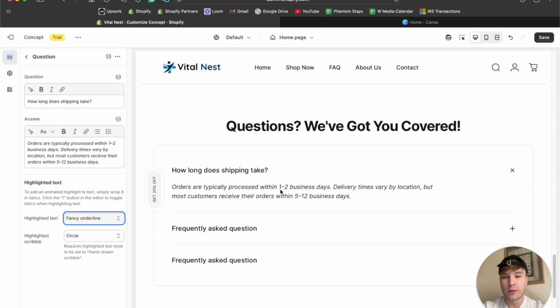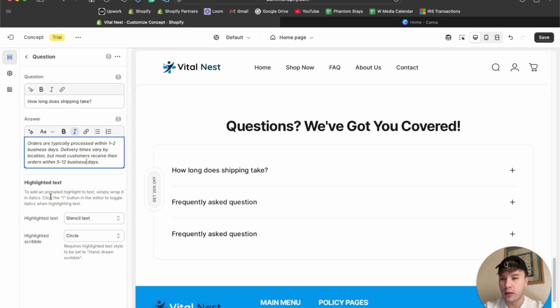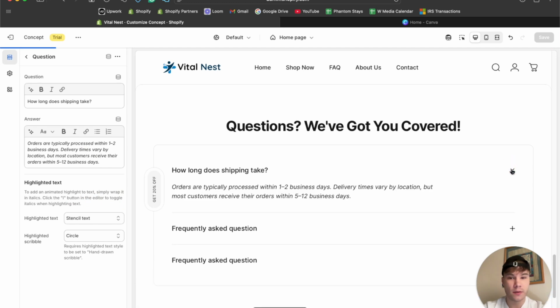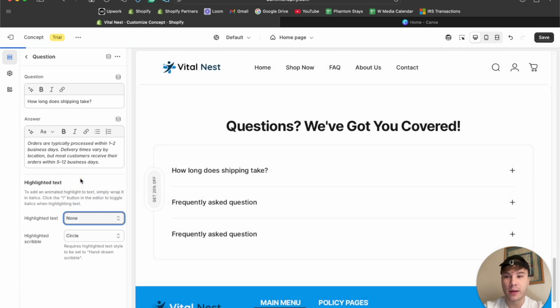Yeah, some of those themes are definitely going to have... click the I button in the editor. Some of those themes have some quite nice features, but honestly, you can just go and roll with a super basic theme and you'll be all good. So don't worry about that too much.